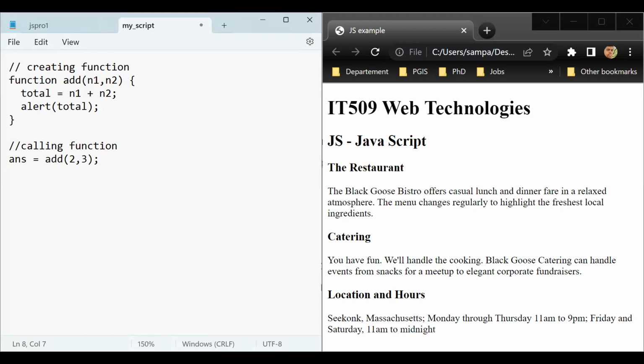Something like this. Yes, of course, you can have a var variable, you can have it.